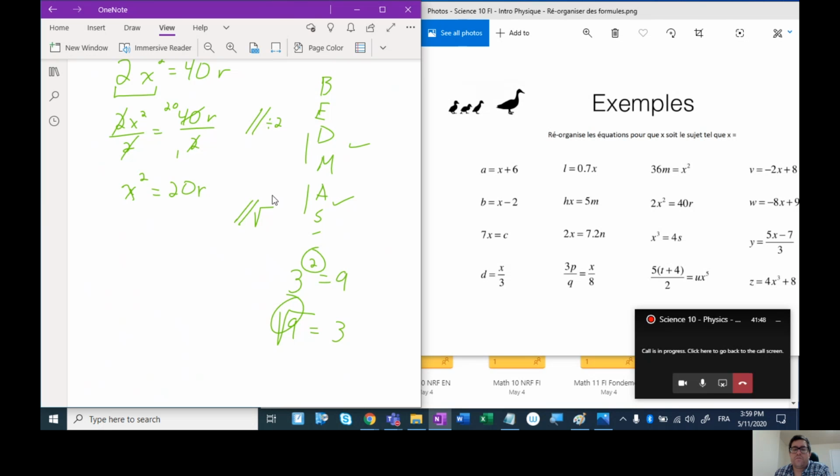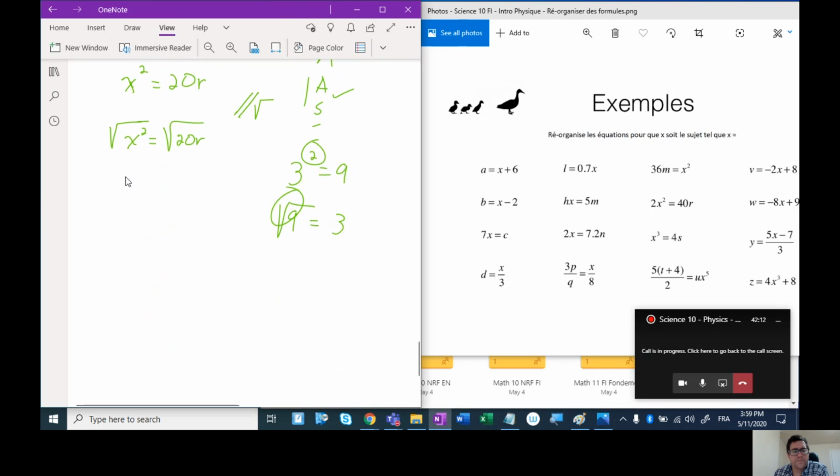It's just an example of how cool math can be. So square root both sides. Literally like square root both sides. Straight up like this. I'm just writing more than I need to. Okay, so what happens to x? It becomes x. X squared becomes x. You've rooted the square. It's like rooting 3 squared. The answer is 3.